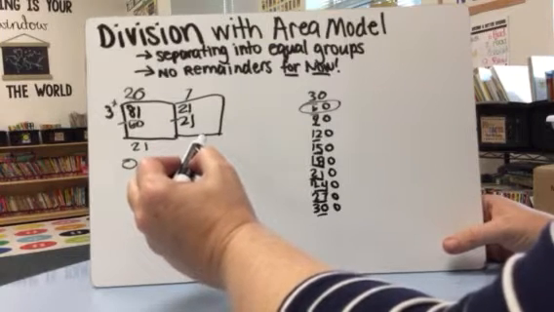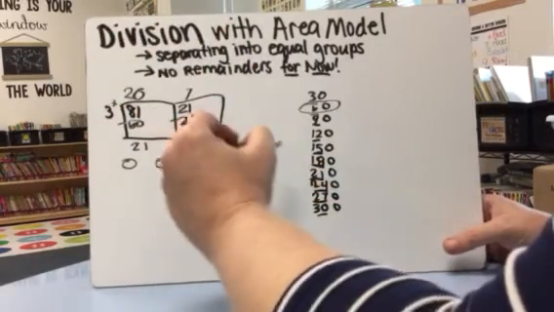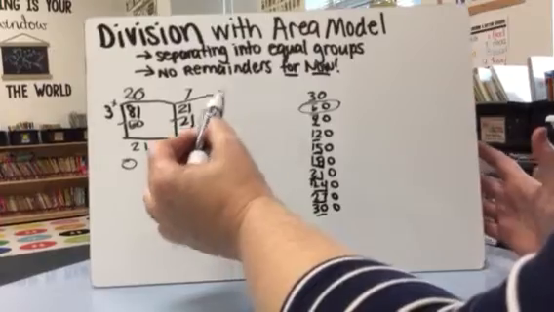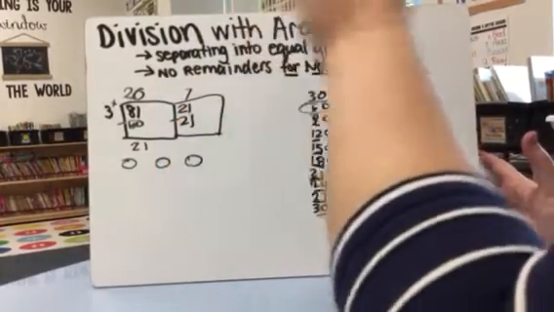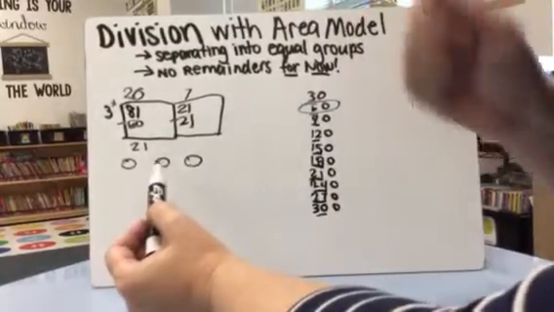You know what? I think I started with a money problem and I started talking about pencils. I apologize if I confused you with the money and the pencils. It really doesn't matter. We could have problems about each, but I think I just flopped back to pencils because we did a pencil problem in class. I'm going to go back to money and I'm going to stick with money.